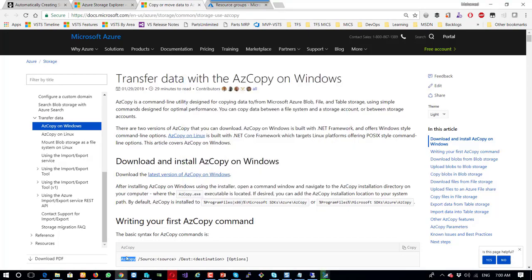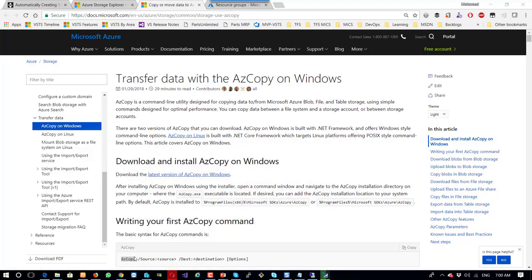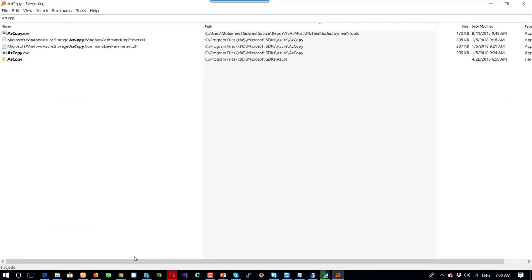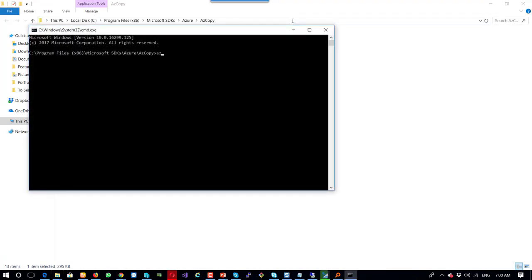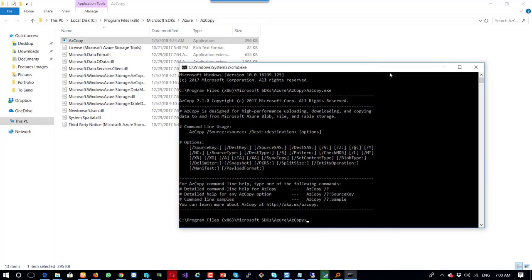So let's find AzCopy. As we can see, this is the AzCopy here on my machine. And if I write cmd from here and AzCopy, then I find all the switches of this command.